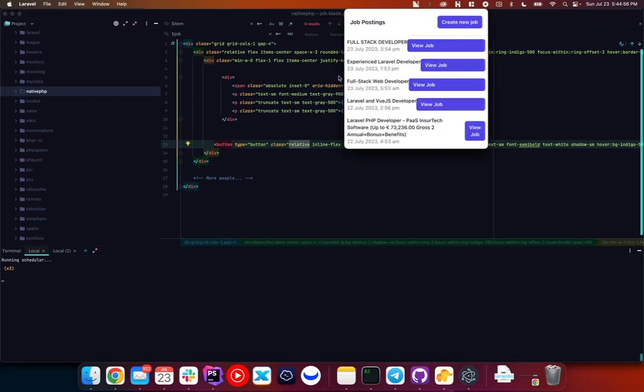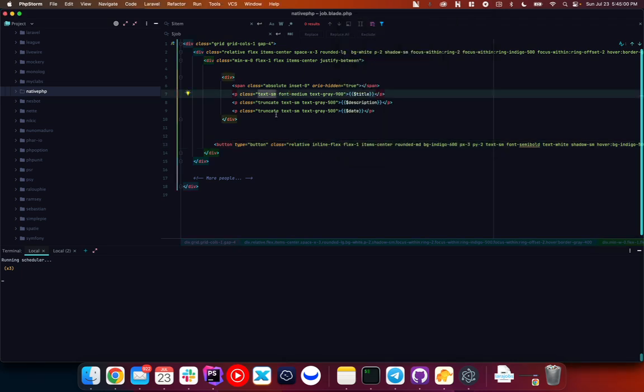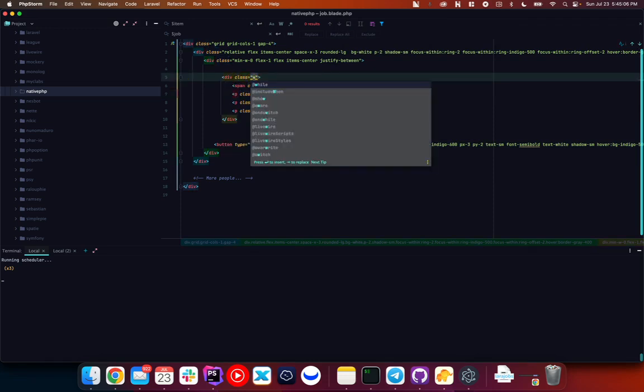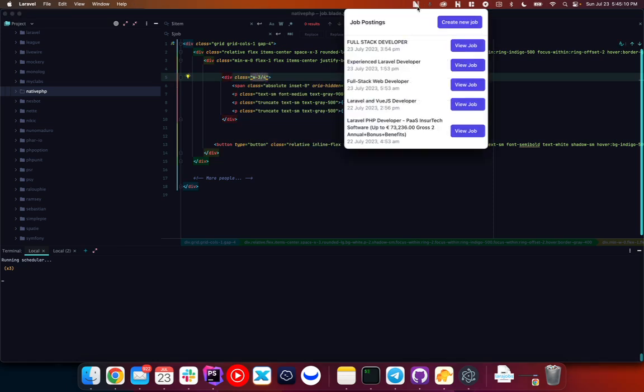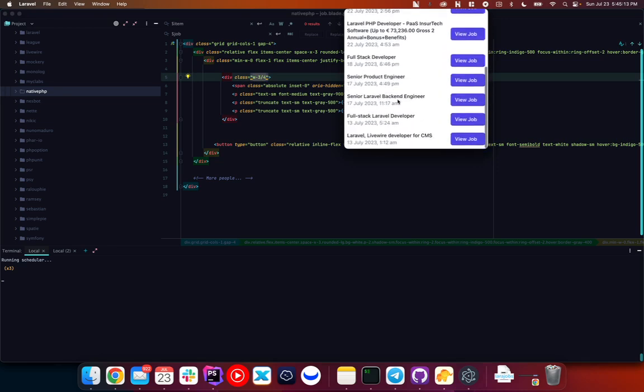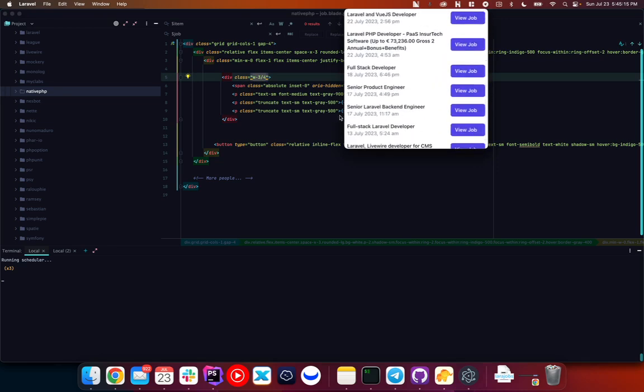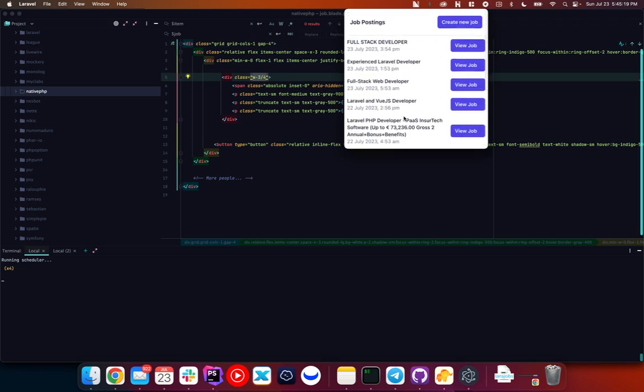That's going to take up the remaining of whatever the space is that's given. We could try this. We could say class equals width of 3/4, and that's going to limit that. It looks like it's okay.